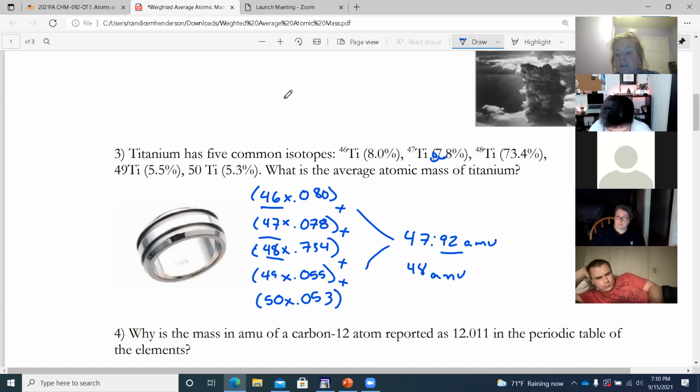Questions on how to calculate your average atomic mass? Again, you could always be like, well, I'll just look titanium up on the periodic chart. There it is, okay? But that's not always going to be the case, because if you have some made up element, nevidium, and it has some made up values and percentages, you're not going to see it paired up on the periodic chart.